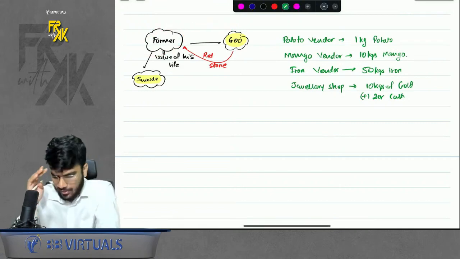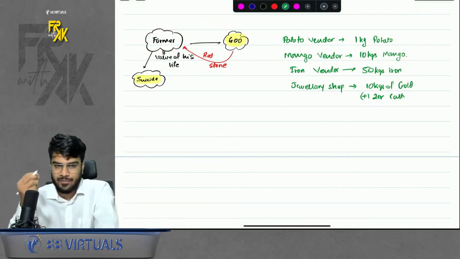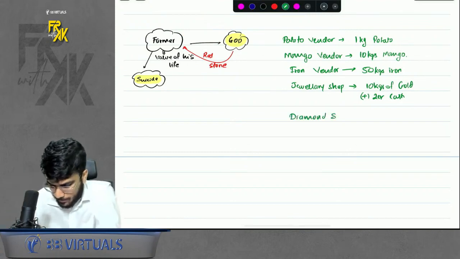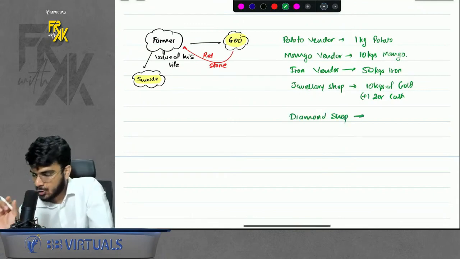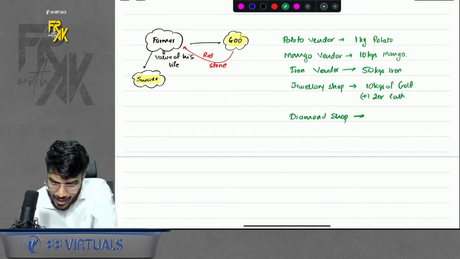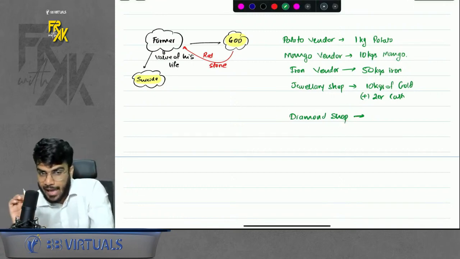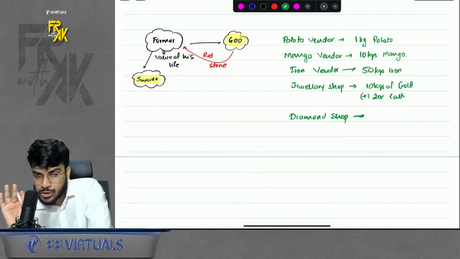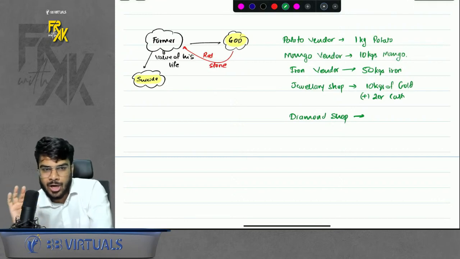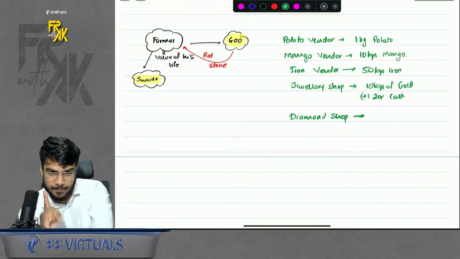So he went on and thought, let's try one more place. Then he saw a diamond shop. He went into the shop and showed this red stone to the diamond shop owner. As soon as the diamond shop owner saw it, he immediately knew that this is not a normal red stone. It is a red diamond which exists only one in this whole world.